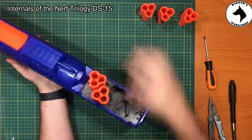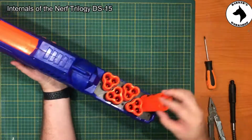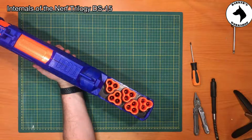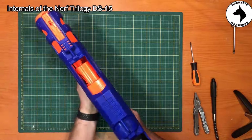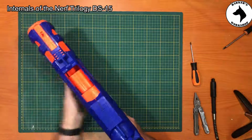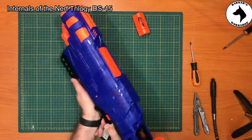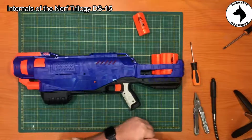Let's put shells back in. Just zoom out a bit. There we go. Okay, and let's just see if everything's still working. Okay, yes, and everything works perfectly. All right, so that covers the internals for this blaster, the Nerf.